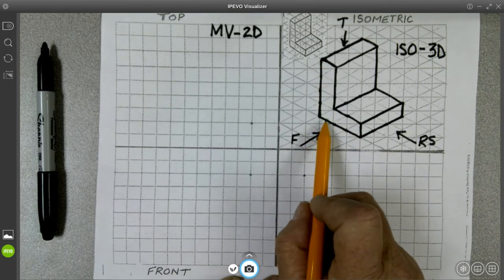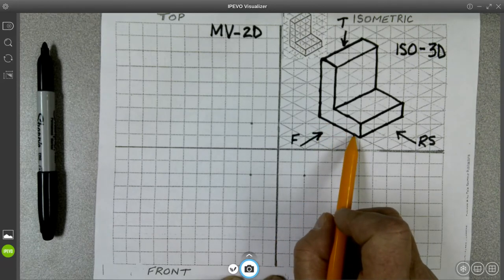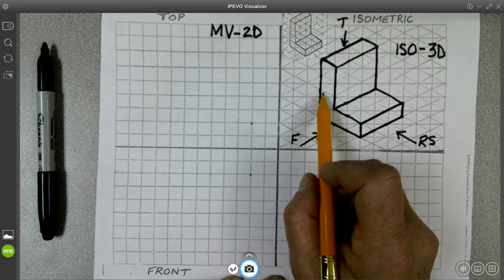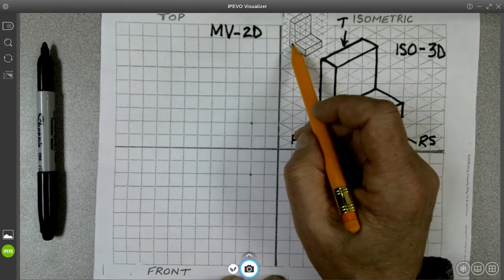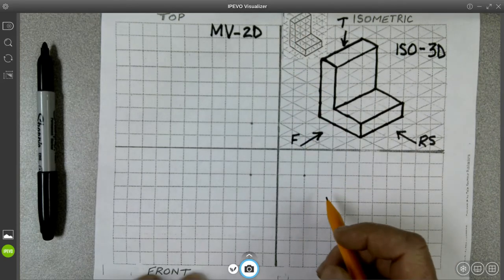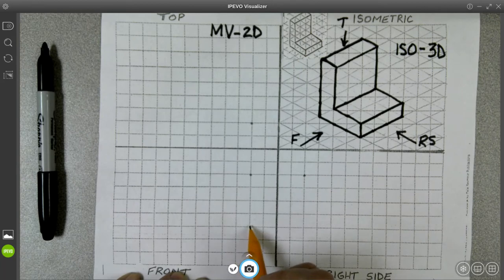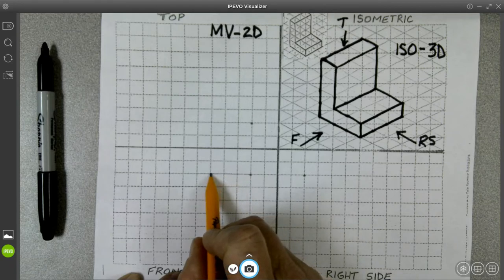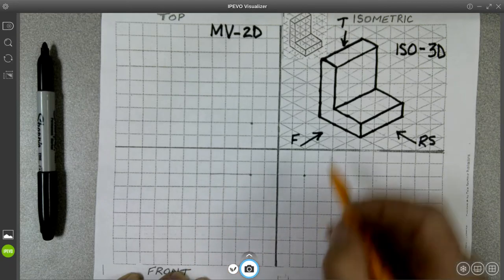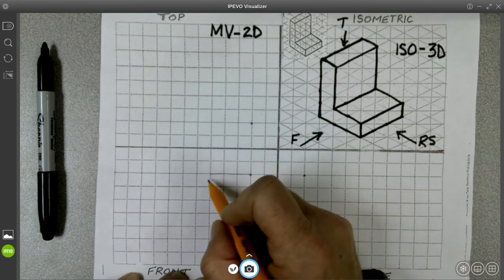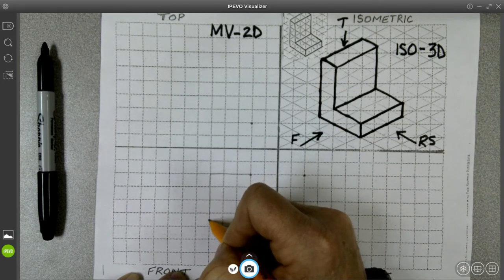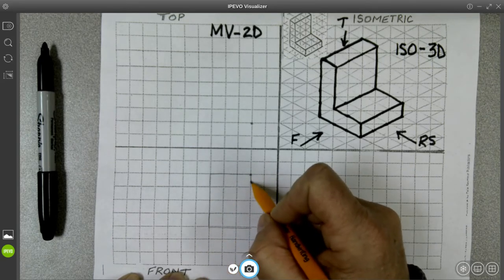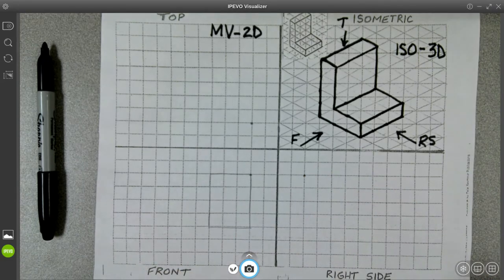I know it's 3 wide, and it is 1, 2, 3, 4 high. So we're going to make a rectangle that is 3 wide, lightly, and 4 high. 1, 2, 3, 4. I'm going to finish out that rectangle, and again, I'm doing this lightly.